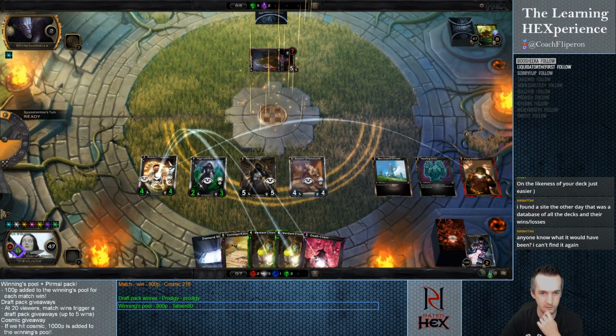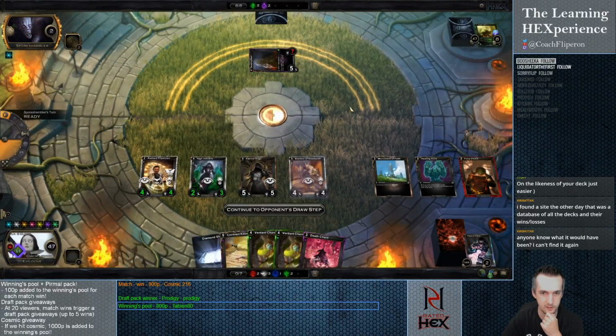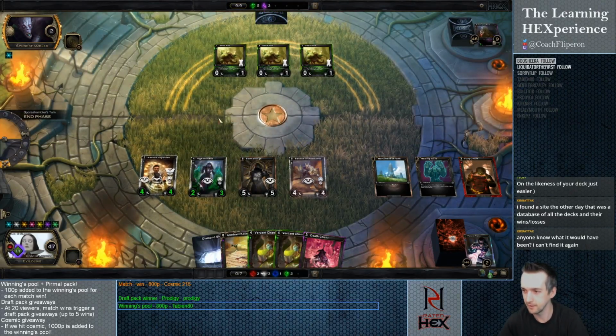And we've got the Verdant Chant, so really when you play a constant this gets +1/+1, so really nice. This is a self-enabling machine with the equipment, and I really like it.